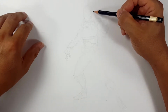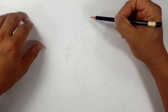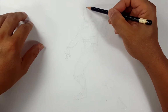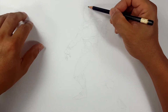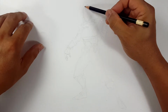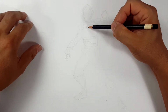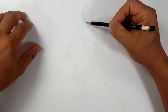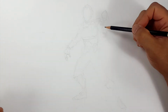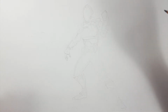Okay, and he's got his little headpiece here. And I think also I'm not going to color the face, because obviously it changes several times, right? But he's also got that little robotic digital display, and so I want to leave that to color. Okay, all right. I think I got enough detail in there that I can get started like that.